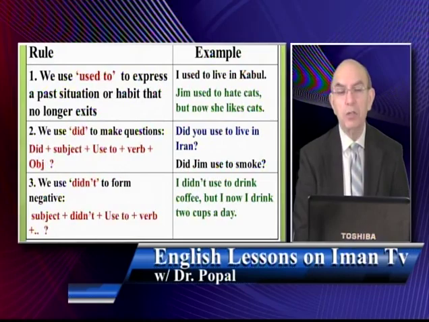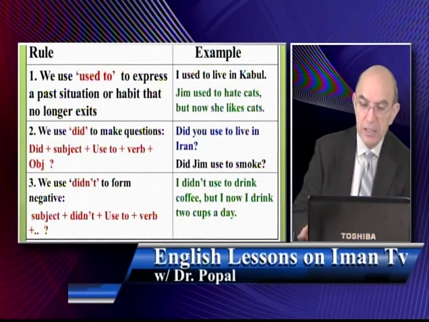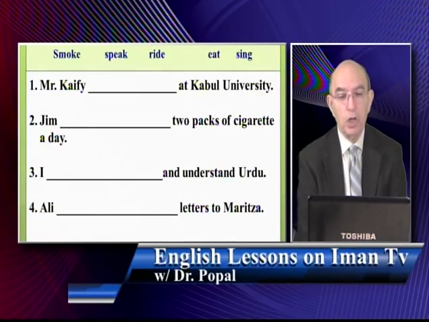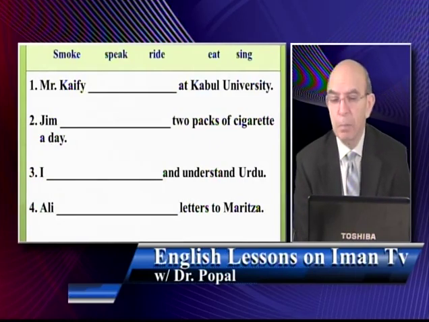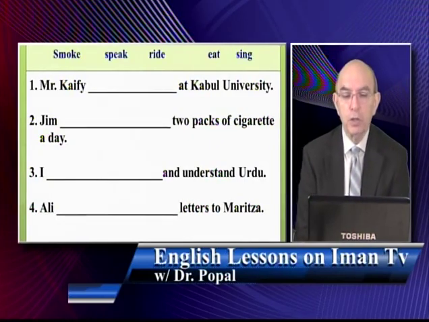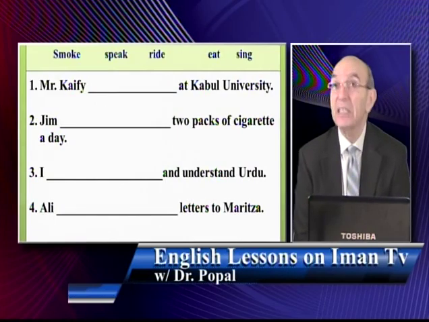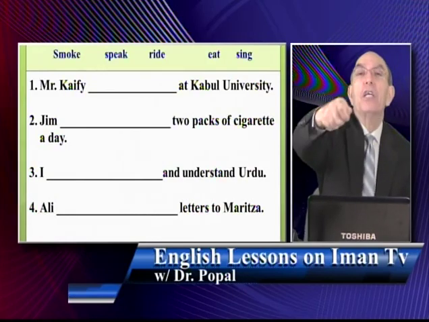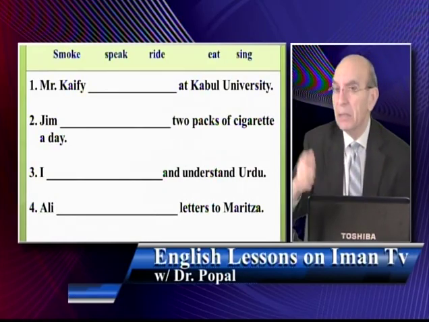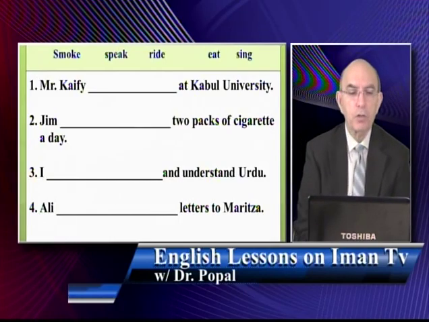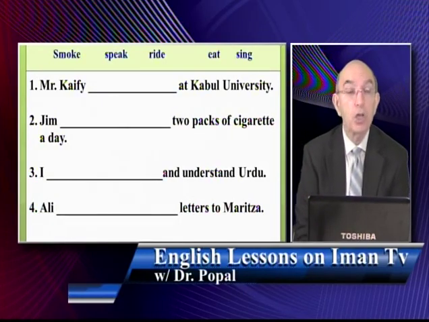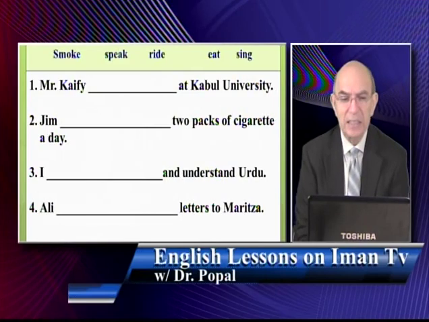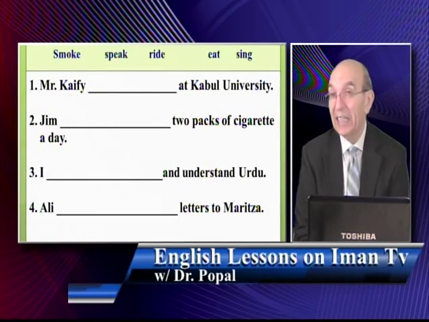So you could make it negative, you can make it also what? Positive. Now let's practice some of these sentences. So what I have for you, I have a bank of words. I have actually 2, 4, 6, 8, 10 words. And then I have 10 sentences. Use used to plus the verb. Remember, after used to, regardless of the subject, you always use the simple form of the verb. Okay? So the verbs are live, smoke, exercise, speak, write, ride, teach, eat, take, and sing.